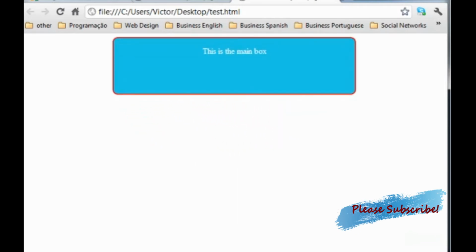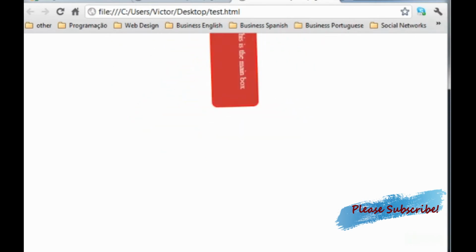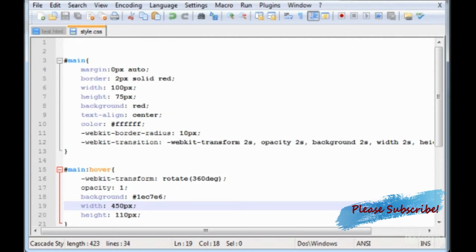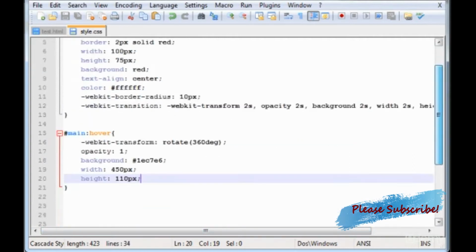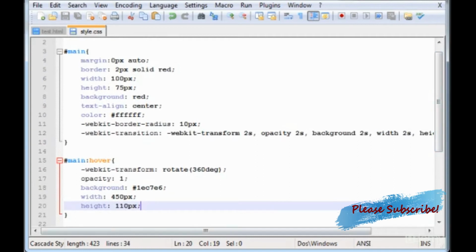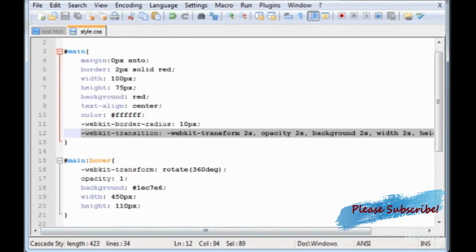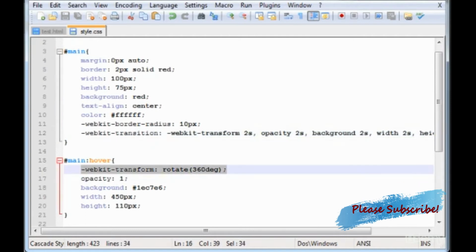You have a ton of possibilities with all these properties. You can play a little more with them and see the results. This is just a simple thing you can do. You can do more complex stuff with animations with the WebKit transition and the WebKit transform.